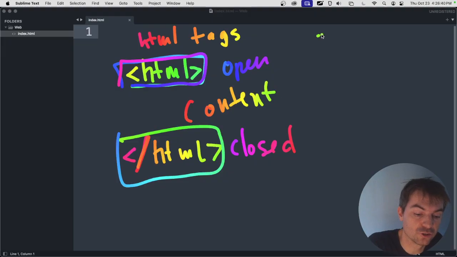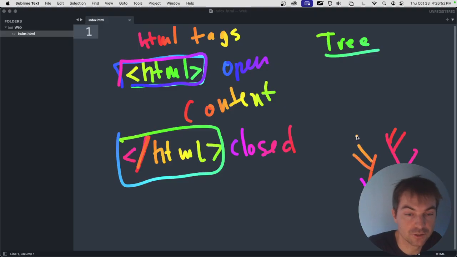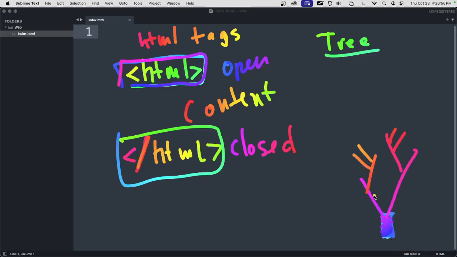So this is known as a tree structure. You have like your trunk down here, and then you have branches. And then those branches, sometimes they have other branches. And sometimes we get leaves and, oh, whoops, I'm covering up my tree drawing. We get leaves and we get other things. So this is known as a tree structure.